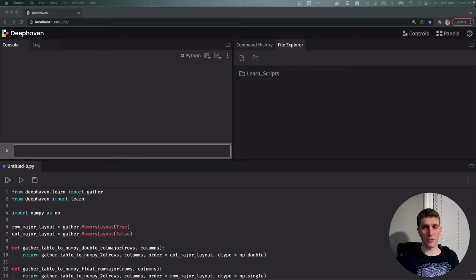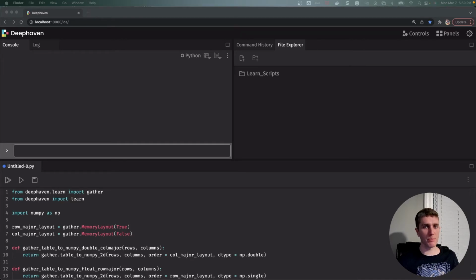I personally prefer to have one function per data type I need in a given application. The output of both of these functions will be a two-dimensional NumPy array that has structure identical to the subset of rows and columns in the table from which the data was taken. Even if you only gather one row and one column, that singular value will be stored in a 2D array with one row and one column.